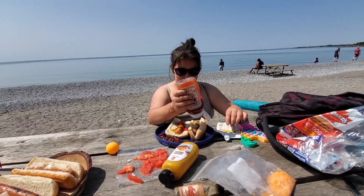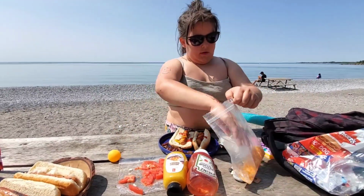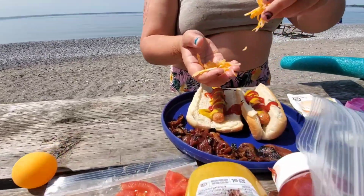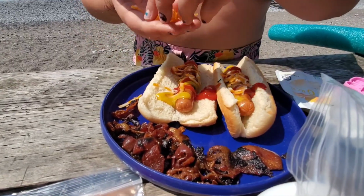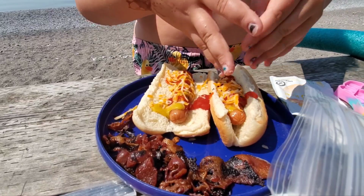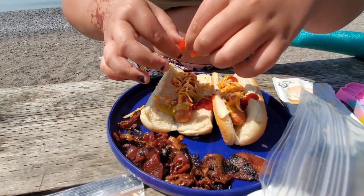That wasn't supposed to happen. Some cheese. Kind of almost melted because of how hot it is out here. Some tomatoes. Fresh tomatoes.